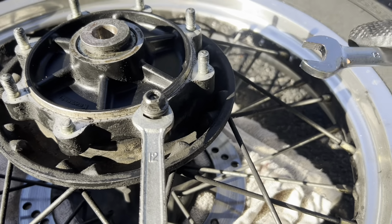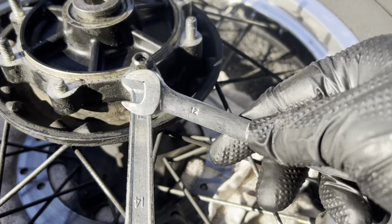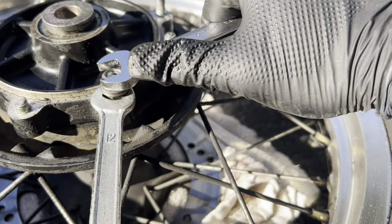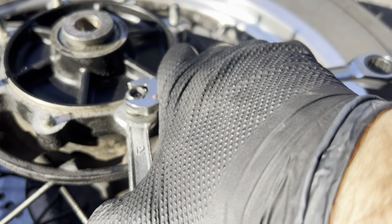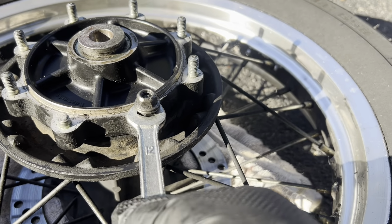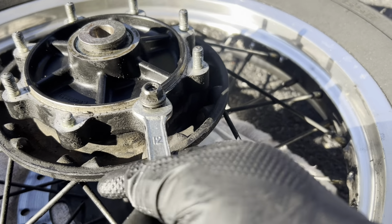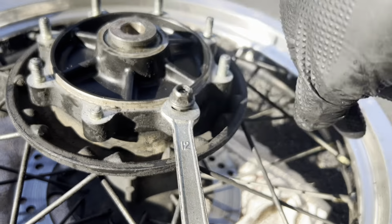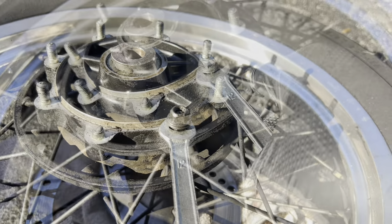Just wanted to give you guys a quick demonstration of the double nut method for taking studs out. I've got two 12 mil wrenches, and you turn them both together this way. Obviously I don't have both my hands, but you tighten them down as much as you can, you lock them together, and then I'll be going this way with it, down to the left, gradually trying to get it out, and then I'll do that with all the rest.